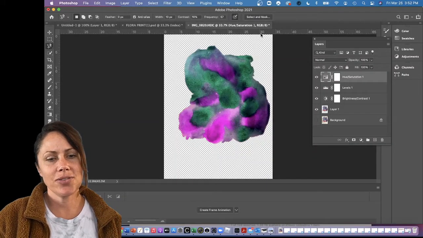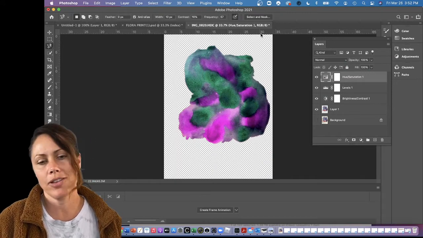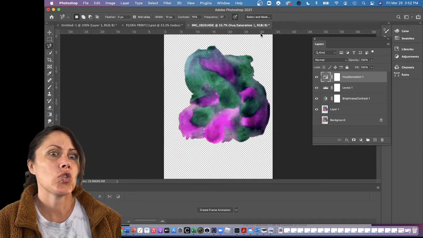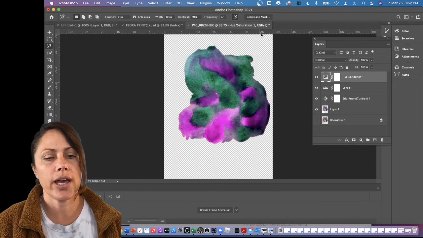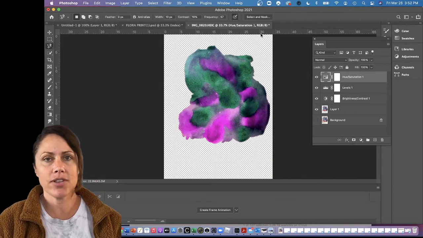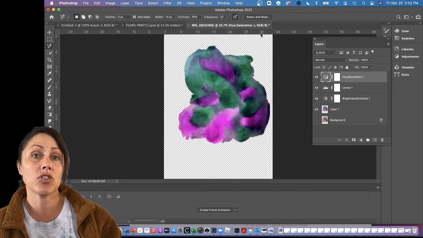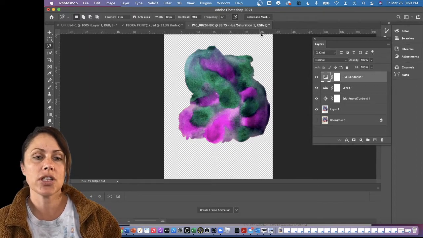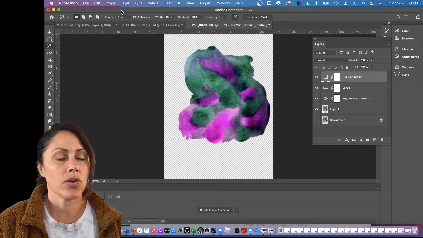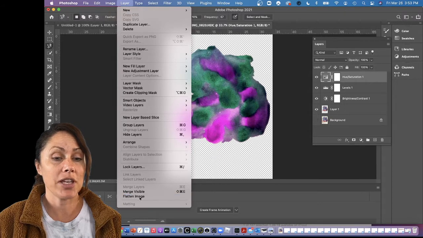Okay, once you have your artwork uploaded, the background's gone, you played with colors, you're happy, we need to make a repeat tile out of this. So how are we going to do that? I would say probably save this file just in case you need to go back to it for whatever reason. And then you could save a new one, which can be your repeat file. And we're actually going to make this just one layer. So I'm going to say layer, flatten image.